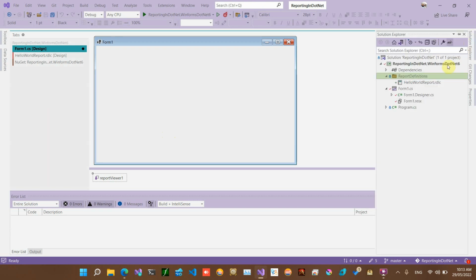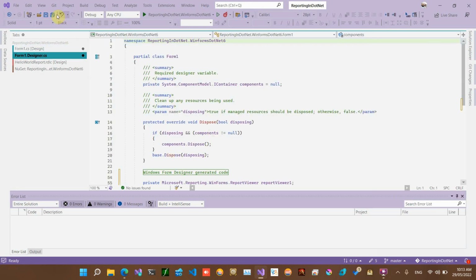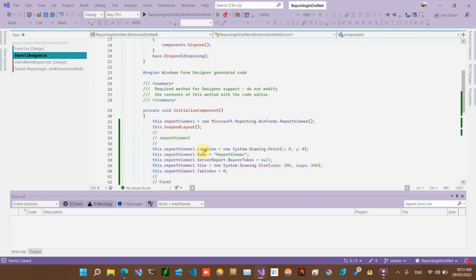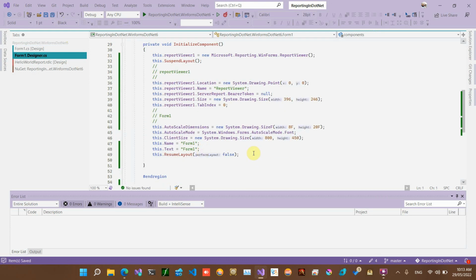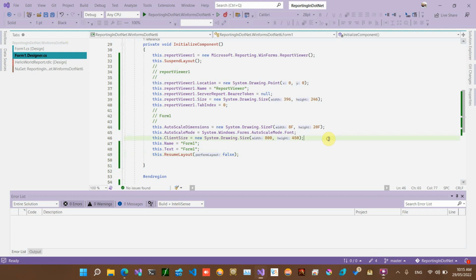Just go to the designer and add the following line. It is normally added after the setting of the client size.